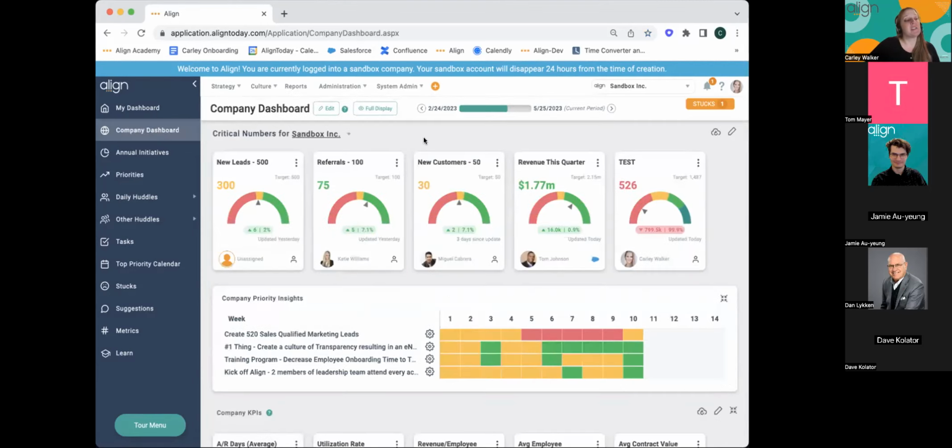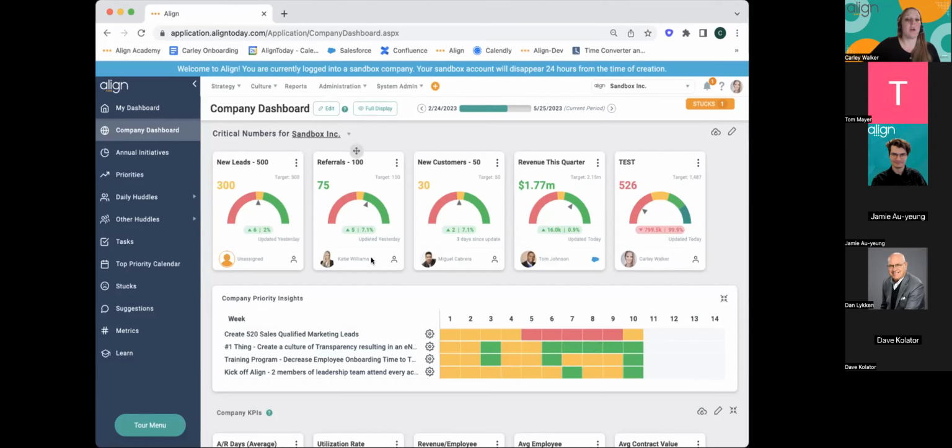But the only difference is that if there's anything private, let's say there is a KPI priority that is private to just the sales team, if that KPI is not visible to everyone in the system, it will not be available on your company dashboard. Because remember, this company dashboard is visible to all users in the system. So if my sales team has private critical numbers, they're private to team, only the members of that huddle can see them.